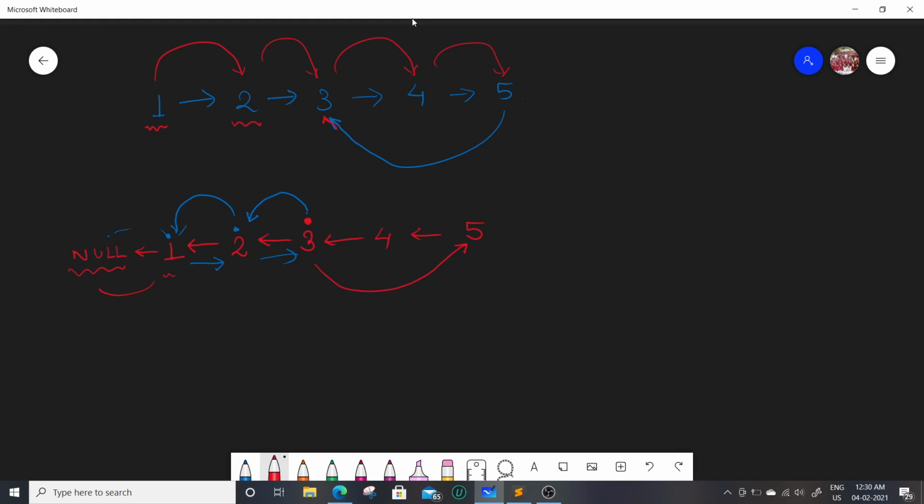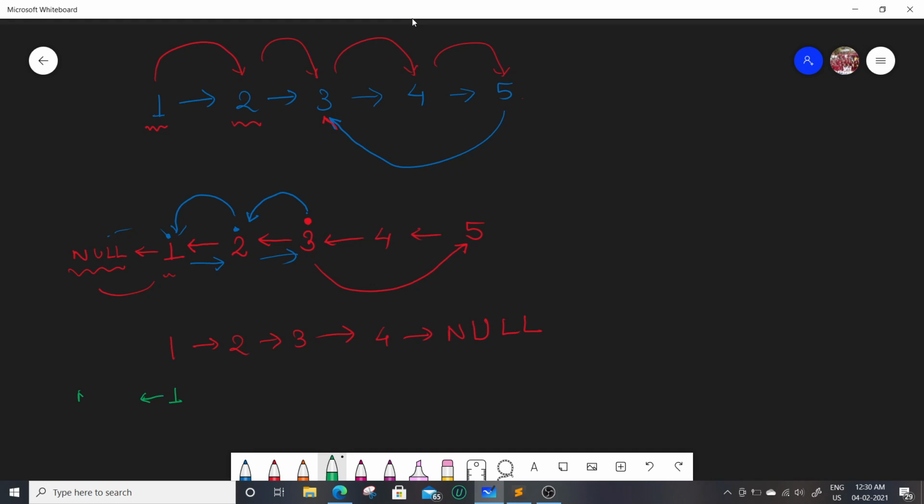Now, if the linked list is something like this, and then it is pointing to null, it is a simple linked list which doesn't contain any cycle. In this case, if we apply the same thing, our linked list will look something like this.